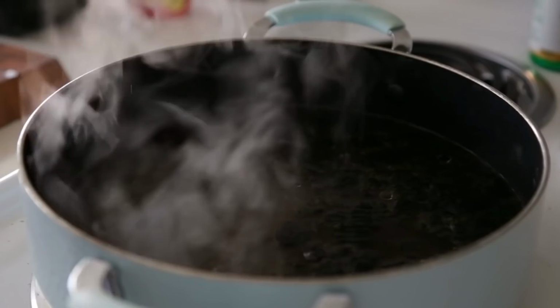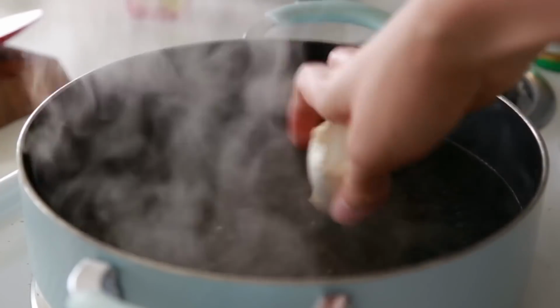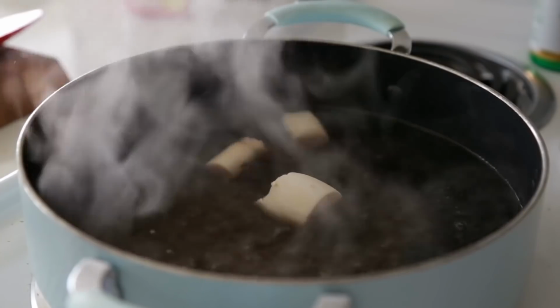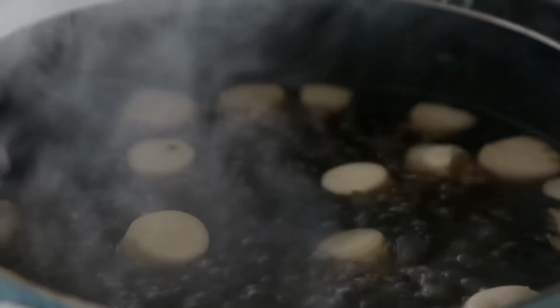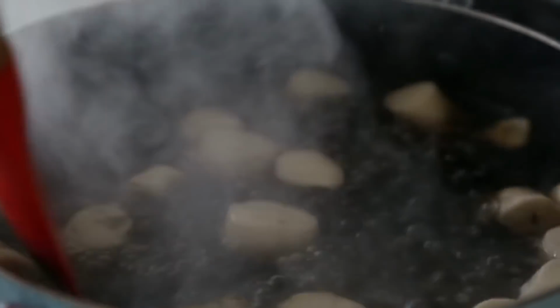Smells seaweedy. She's coming to a nice little simmer, so I'm gonna go ahead and add our adorable little scallops, big and small, into the water. You will notice they are going to float. That's okay. We can just periodically submerge them again to make sure they're getting a nice little cook through. And we're gonna let these cook for about 4 to 6 minutes or until they are soft.